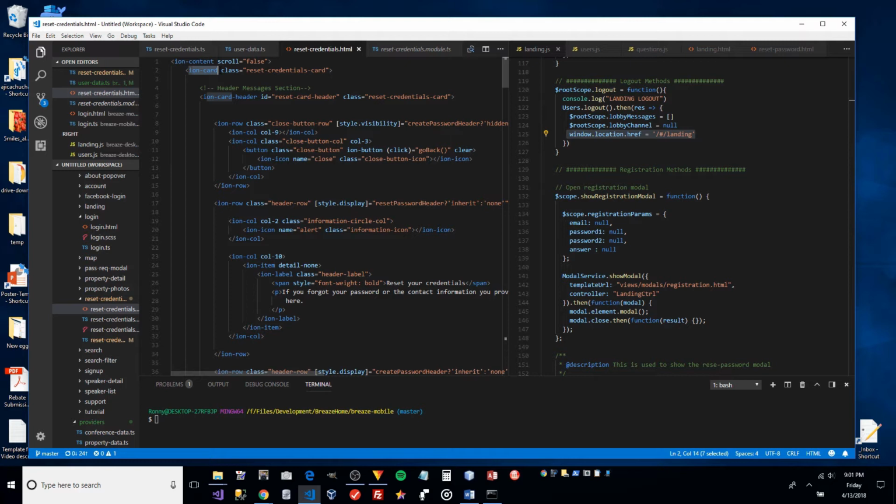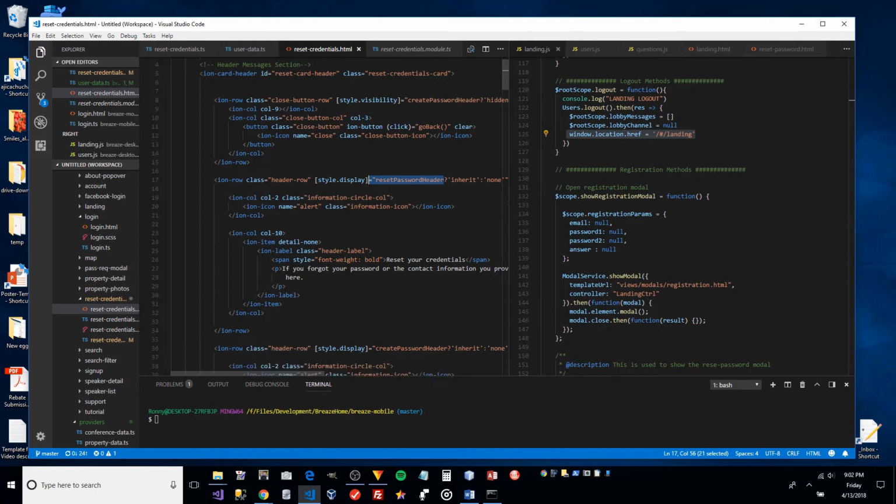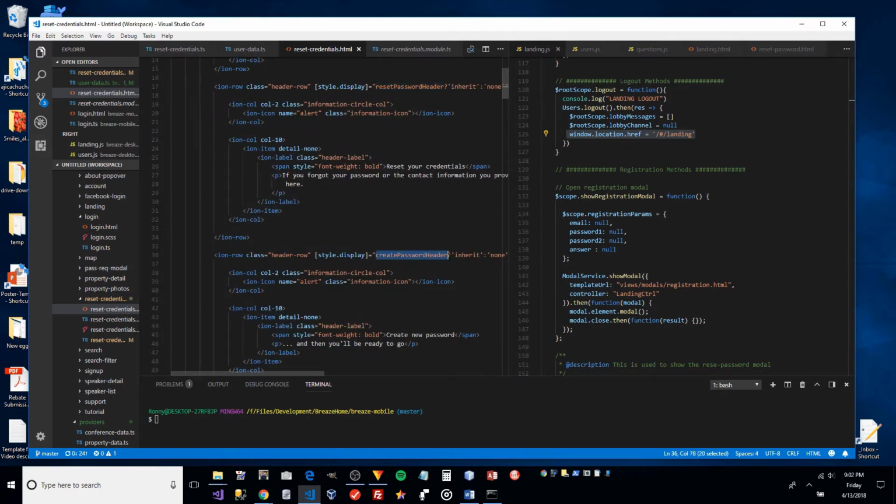Double binding, in other words, is the synchronization that is established between the controller and the view in both ways. If a variable is updated in the controller, then it is reflected in the view and vice versa. So in this particular example, in the controller, I use several variables that work as flags. Basically, the variables are toggled true or false in case we need to show or hide the element. Now I'm going to pass to the next step to show the code and explain the implementation.